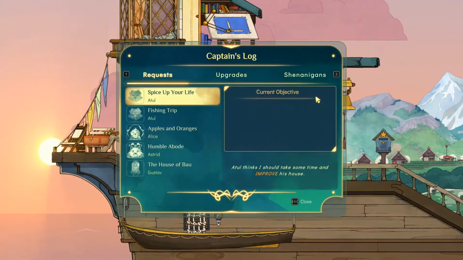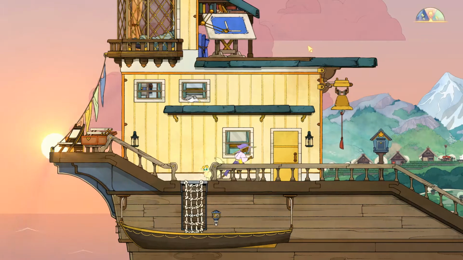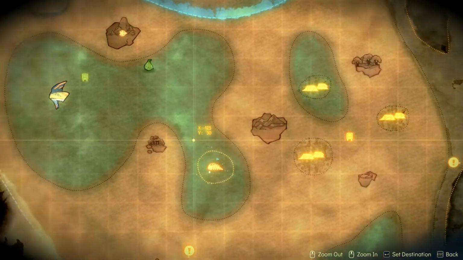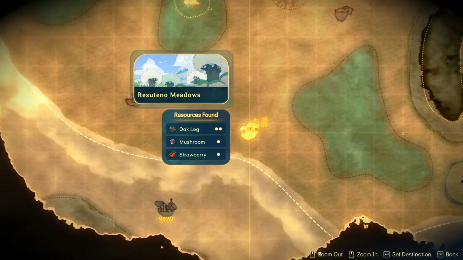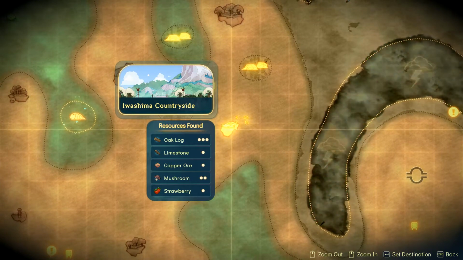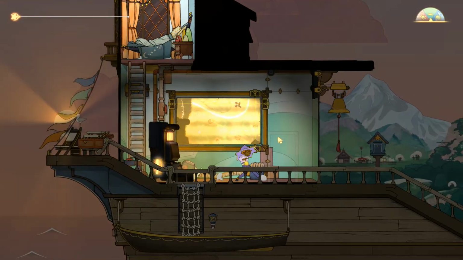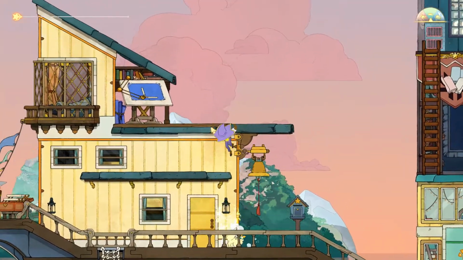All right, now I don't remember exactly where we needed to go. The Iwashima countryside. Let's figure that out. Other than that, I think all of my goals, all of my objectives are building-based. Oh, there we go. Boom. I've never actually traveled across an island like that before. Let's see how that goes.